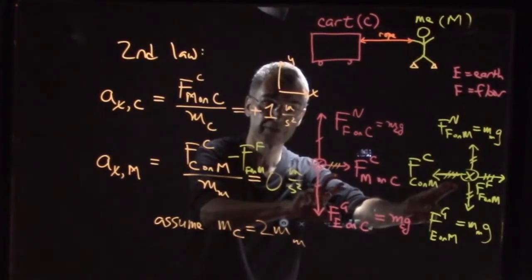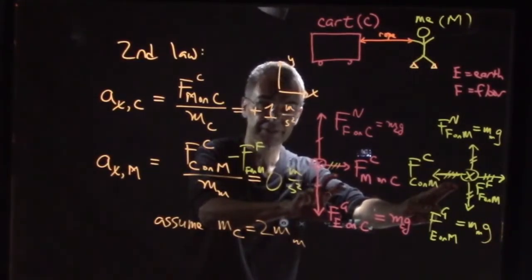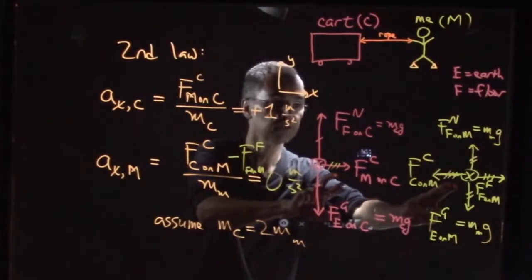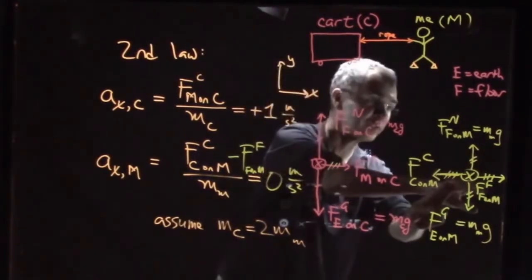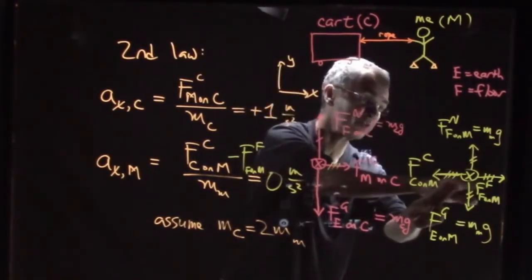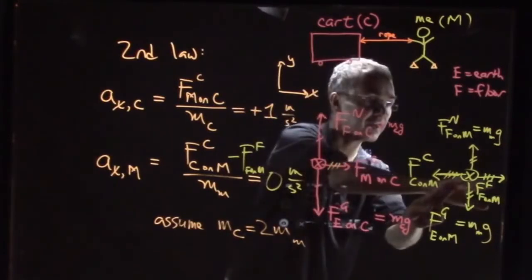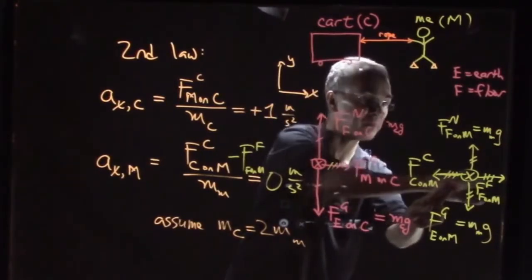But as long as friction isn't going to give out, that depends on how good my sneakers are. If I'm on a slippery surface, friction will give out sooner. If I have really good soccer cleats, football cleats, my friction will not give out so soon. Anyway, assuming that friction holds up, and you didn't see friction give way, so it did hold up in the movie, then this arrow will be however big it needs to be to stop me from moving.